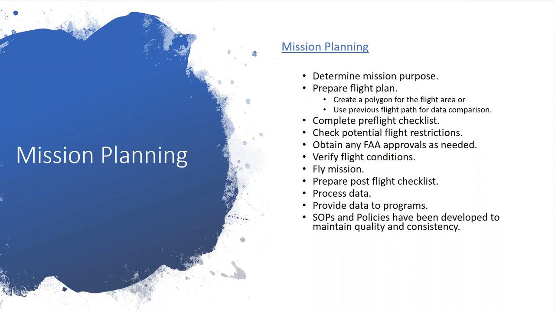If we start a new project, I always start by doing my mission planning, and I document everything, all my mission planning, what I've done, where I'm going to fly, what my airspace is, am I allowed to fly there? Do I have to get permission from FAA? Because in some areas you can't fly without permission from FAA. Are you allowed to fly there if the Corps of Engineers or any federal programs won't allow you to fly drones across their programs? So you have to kind of get an idea of what all that is. And we document all of the mission planning so that as we go back, it's like any type of inspection that we do in the department, is we document how we did it, what we did, and why we did it.